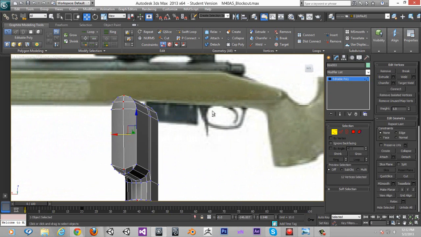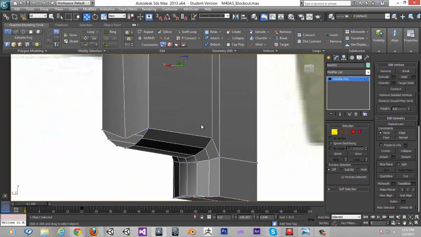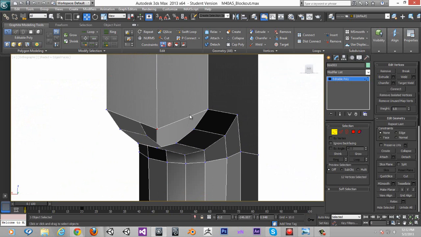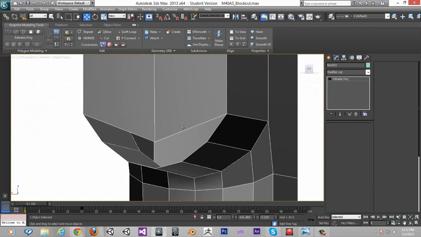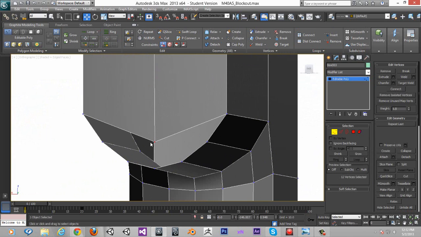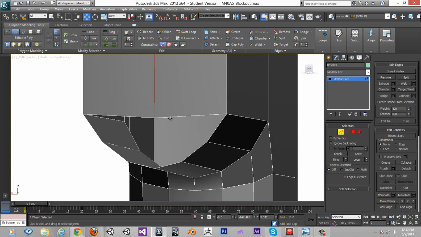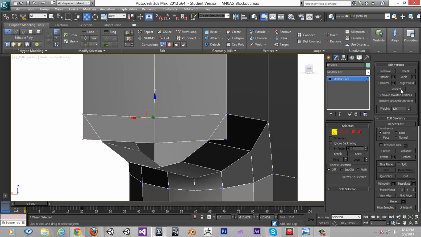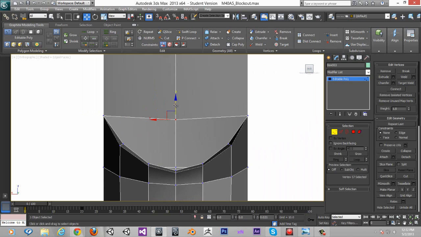Alright, so right now I noticed that I made a few mistakes, but I'm just gonna correct everything. So I'm just gonna grab the vertices right here, or the vertex, and pull that up, and grab the edge of these two, hold shift, bring it down. Now go back to vertices mode and target weld that to the one that's next to it. Wait, I'm just gonna straighten this up because I like when everything looks neat, and just bring it up a little. Alright, there we go.